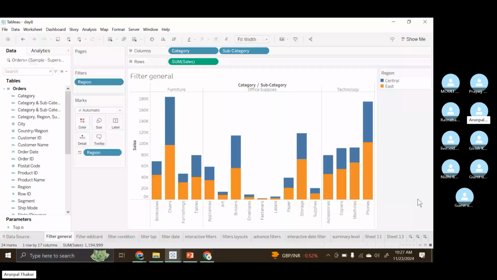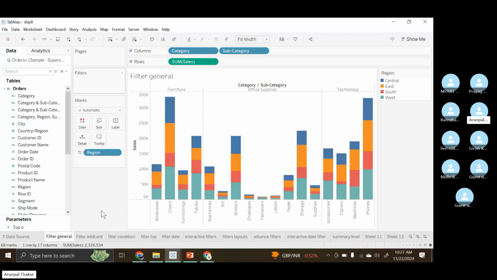Everybody name the sheet as filter general. Let's create this much. Right now we are focused on the filter card. This filter is there. This filter card we are going to focus on. All these things, what are possible things in filter, what we can do, we are going to see that. So first thing we are going to see is filter general.